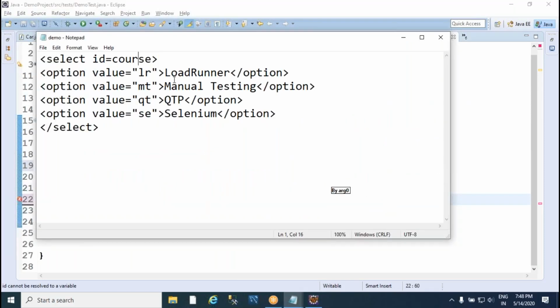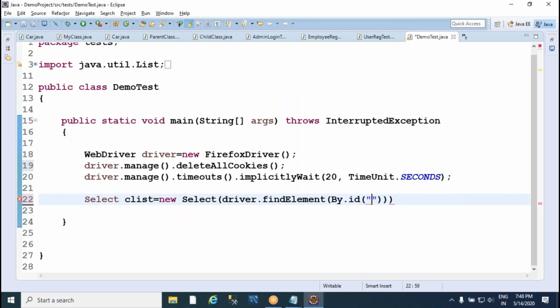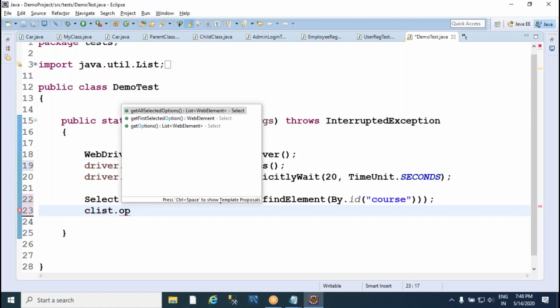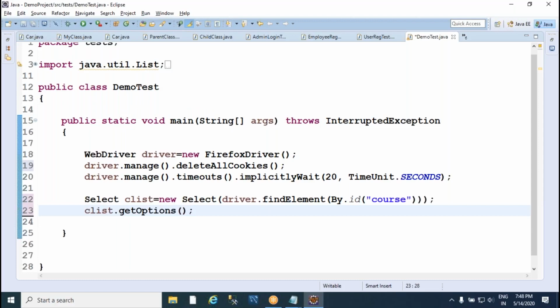Here there is an ID property, the ID course. Okay, then I'm reading all options.